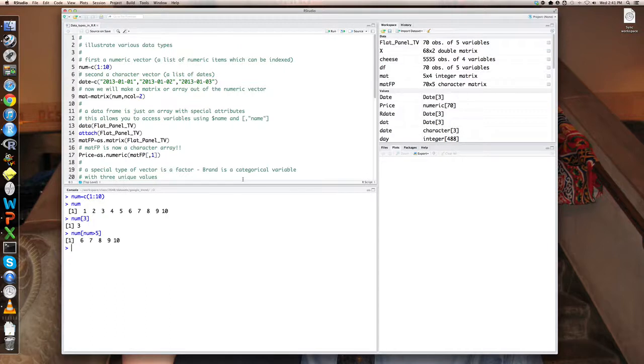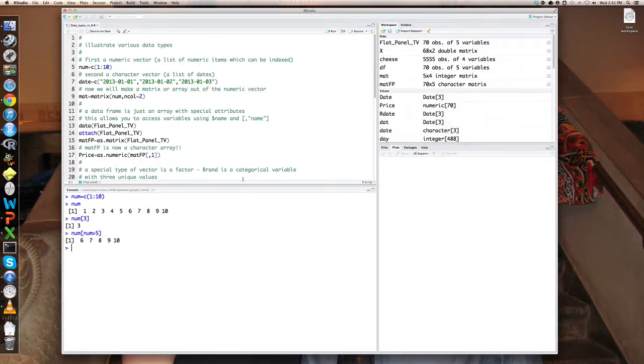Okay. Now what is a vector? A vector is a list that's indexable, and it's a list of things that have all the same type. So in this case, it's an example of a list of numbers. R does not really distinguish between integers and floating point numbers. It treats them the same. So there's no difference between 1 and 1.0 or 1.0 times 10 to the first power, or 10, or so on. So it doesn't really make those distinctions. Some other languages do, but not R.